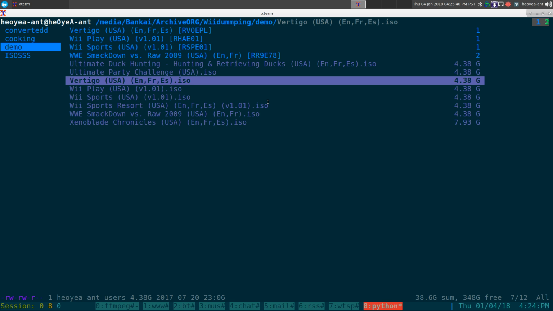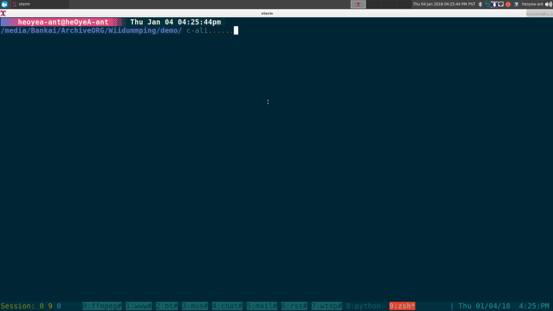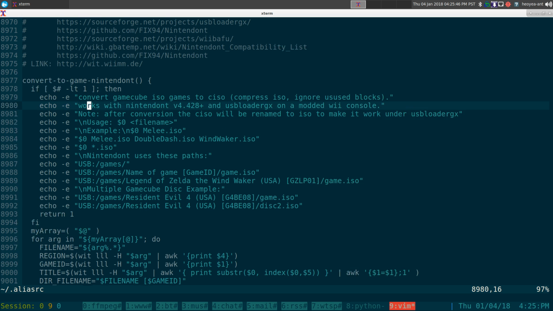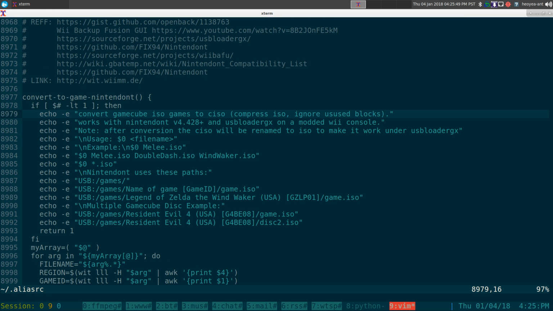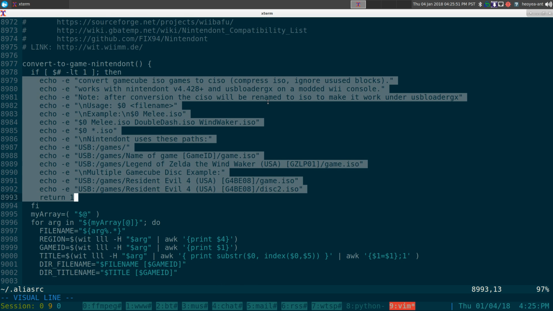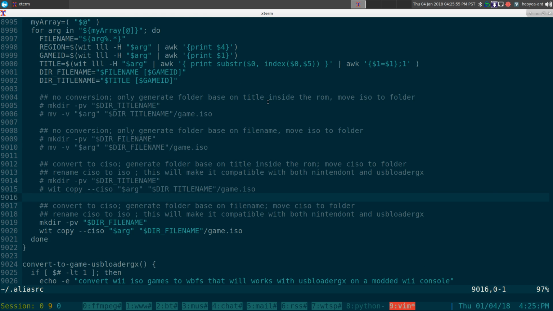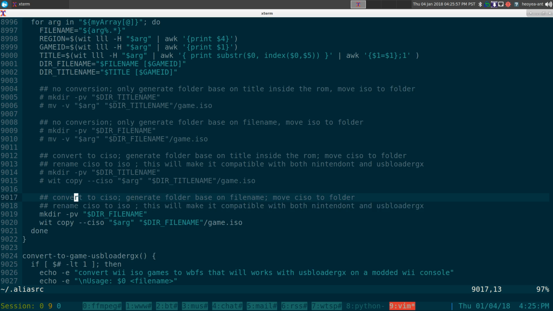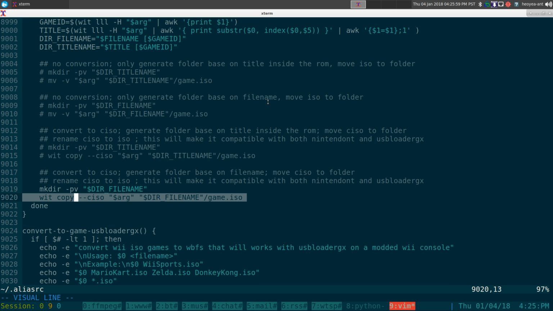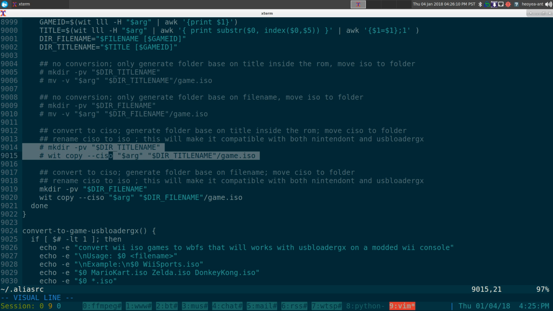Anyways, that's a long thing, but if you want to get the code, I'll show you it here. Pretty simple, like I said. You know, these are just the help page, not really that important here. But here we're doing an array. And oh yeah, I gotta explain some of these other things here too. So this one is using the WIT program to convert to CISOs, right? And this one is just doing it from the file name. So whatever file name it is.